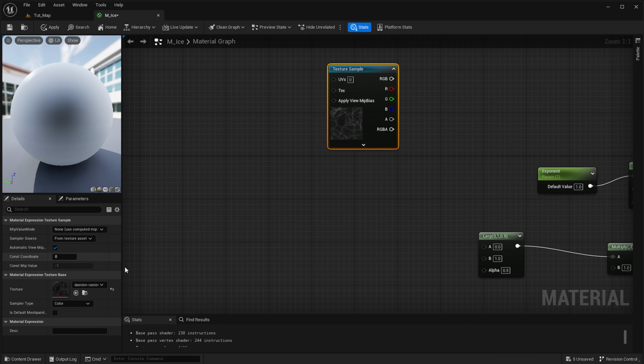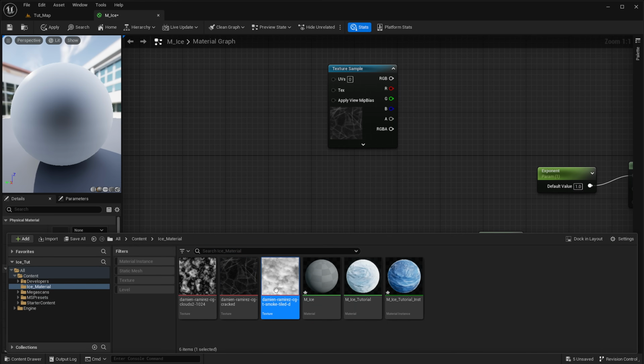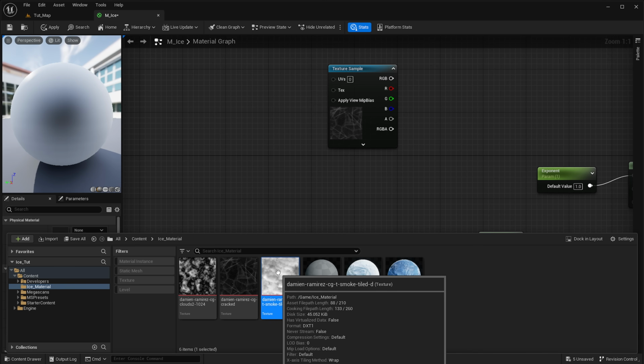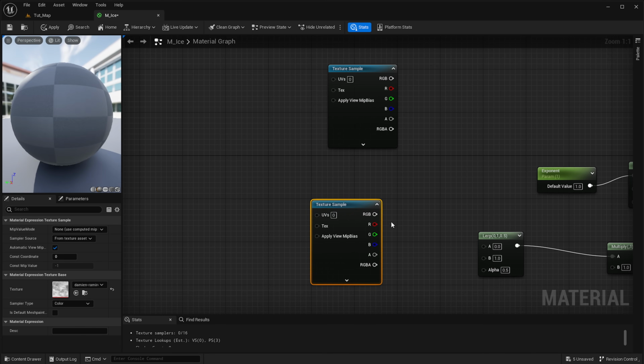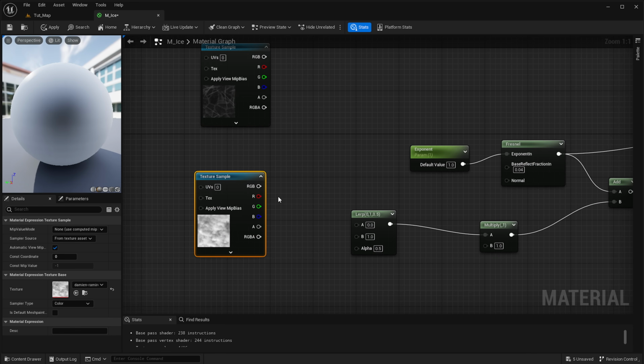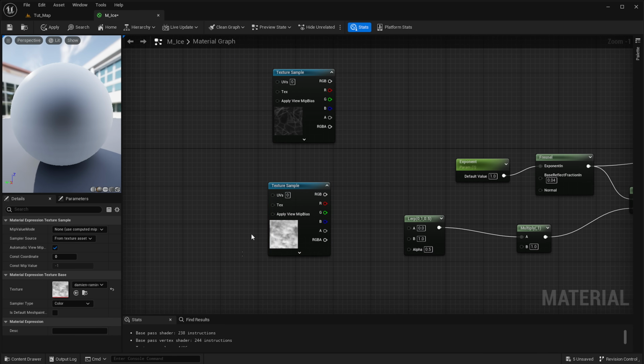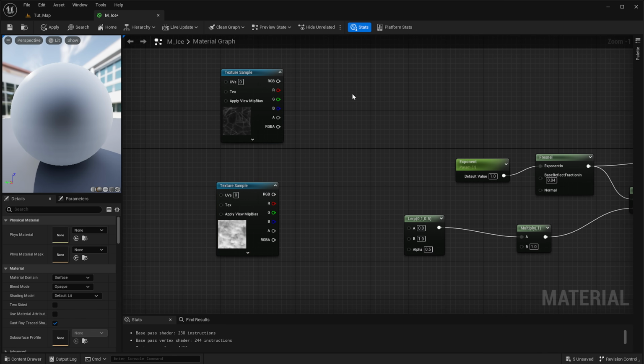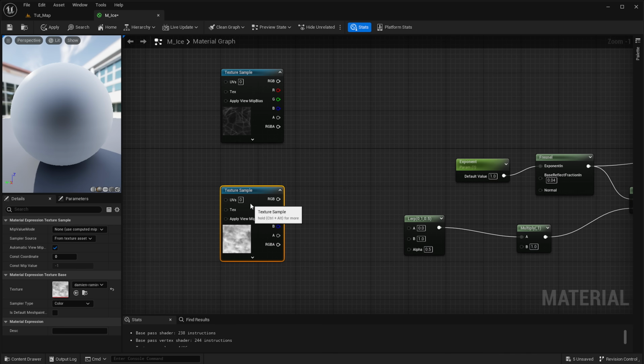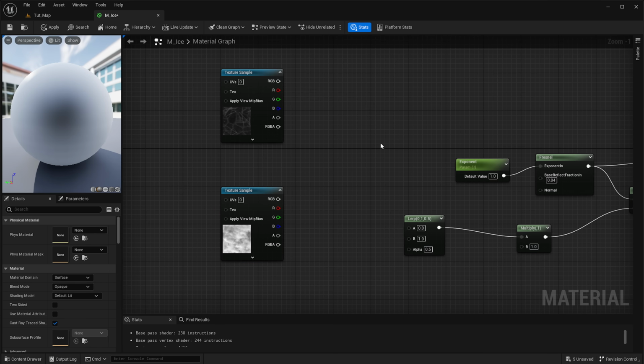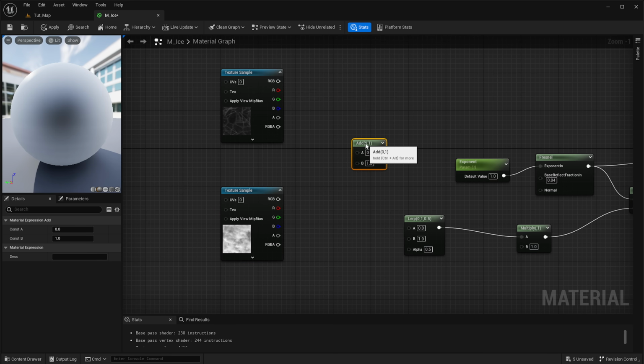And then we are going to drag in this very bright texture for sort of like the foam, or whatever you want to call it, like particles and whatnot that are going to be coming together with the cracks. So when we have these 2 textures in here, we want to put them together, basically. So we're just going to add an add node. You can hold A and left click to add an add node if you don't know how to do that.